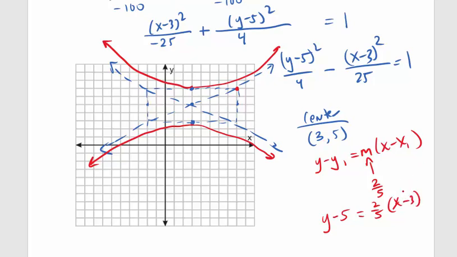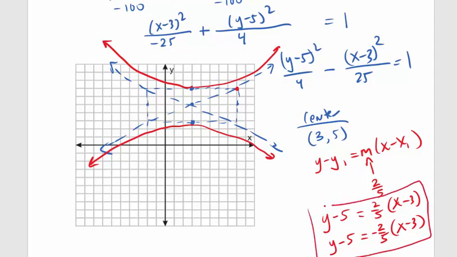Now, this line has this positive slope of 2/5, so up 2 over 5. This line has the exact opposite, the negative slope of that, down 2 over 5. So a lot of symmetry here between these two lines. So down 2 over 5. So really the equation for my next line is going to be almost identical. It's going to be y minus 5 equals, now instead of a positive slope, negative 2/5 times x minus 3, because I've chosen the same location for that point. So here are the equations for my two asymptotes.